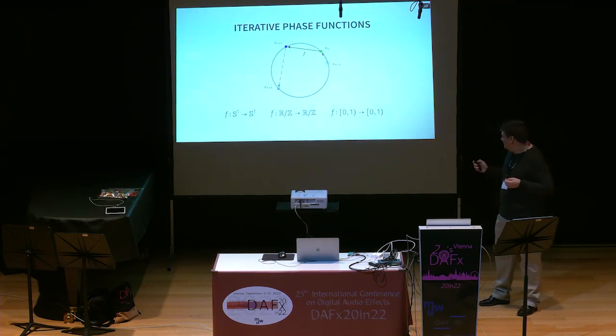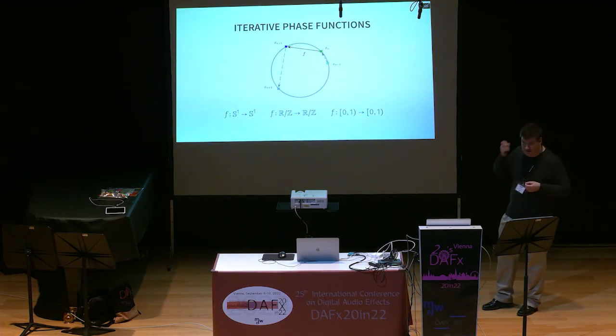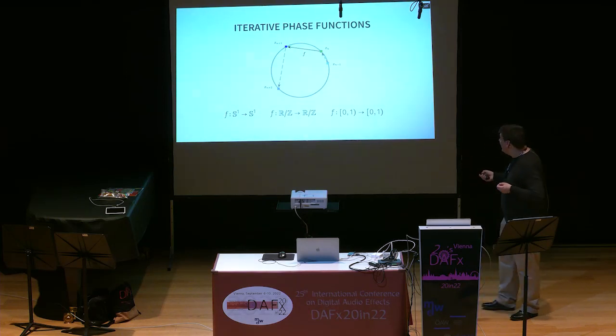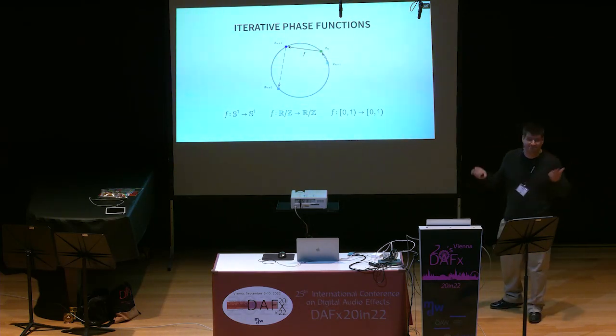here's just a quick cartoon of what that function looks like. So we just have an iteration step by step, and all we need to remember is the previous position to compute the next one and the knowledge of some function. And this function is a function from some position on the circle to another position on the circle. So there are three equivalent notions of notating this thing, and these kinds of maps from the circle to the circle are called circle maps.